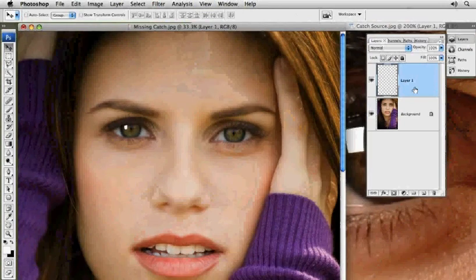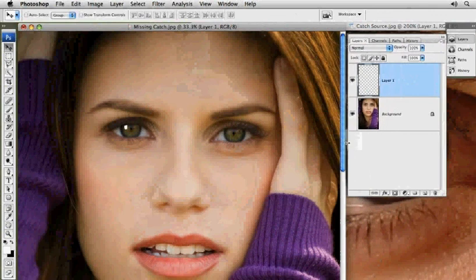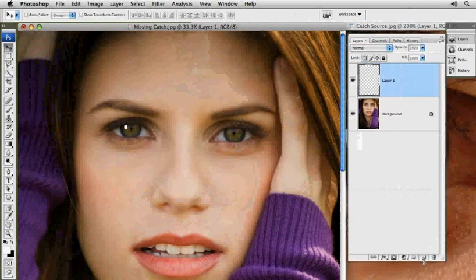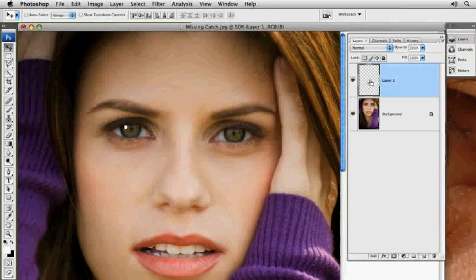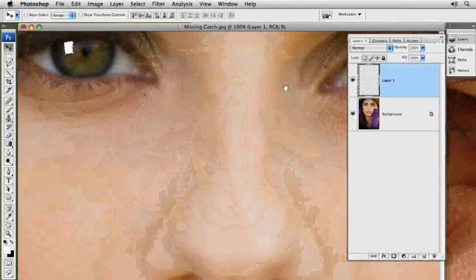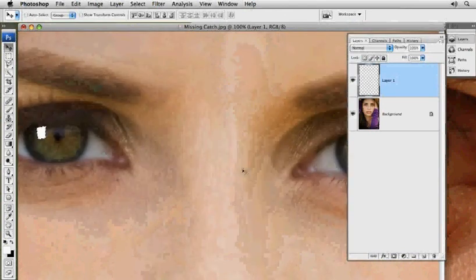So here's what you're going to do. Let's expand this so we don't see big, giant, creepy eye behind there. There we go. What you're going to do is you're going to go over to the Layers palette. You're going to hold the Command key on Mac or the Control key on PC, and you're going to click right there to put a selection around that first catch light you created. Let's zoom in so you can see that better. There we go. You're going to put a selection around it.